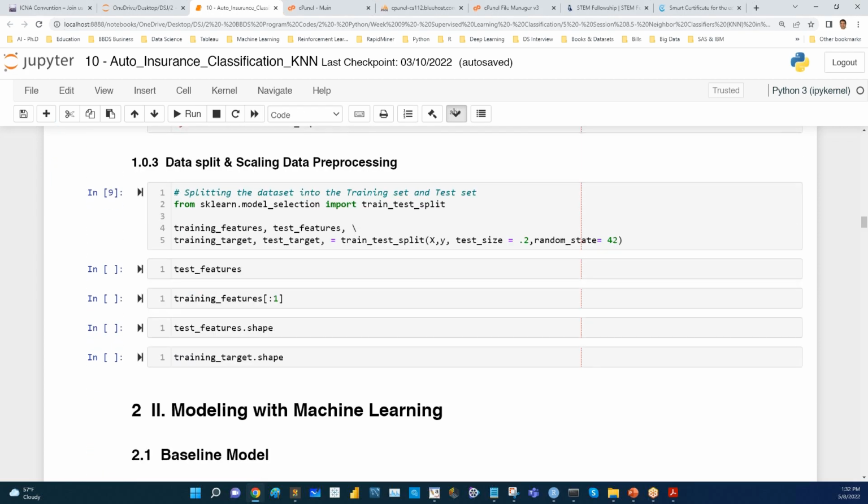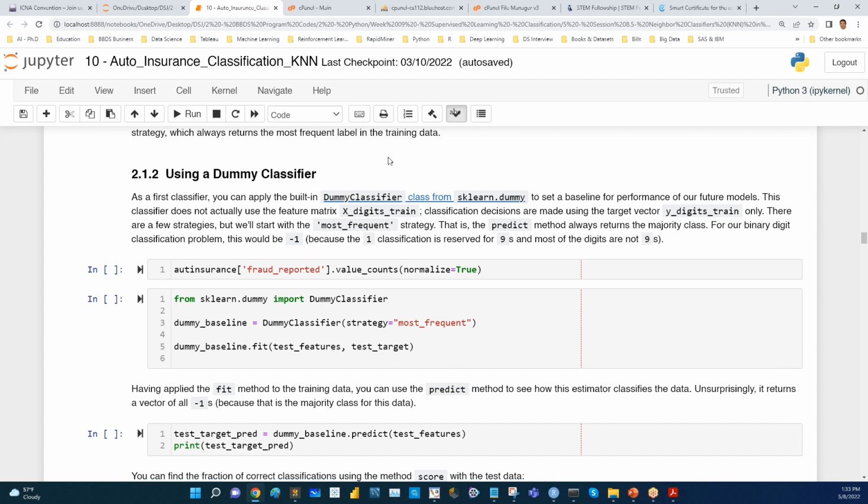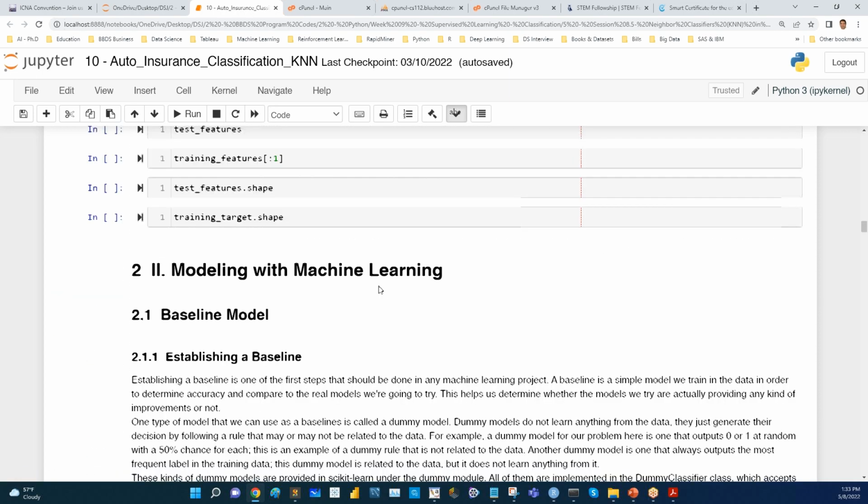So we split the data, and now we have to build. We are going to build the dummy model, which we already did. We are going to import from the scikit-learn library the dummy classifier, and we are going to predict the most frequent. We are going to predict the zeros because we have 75% zeros.